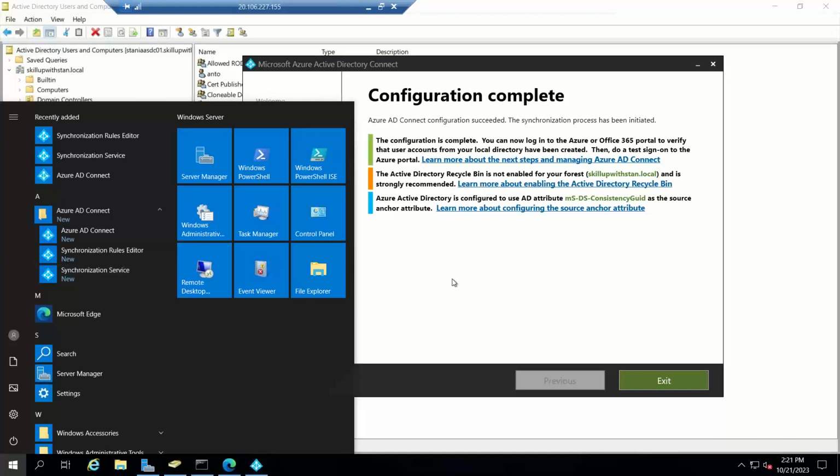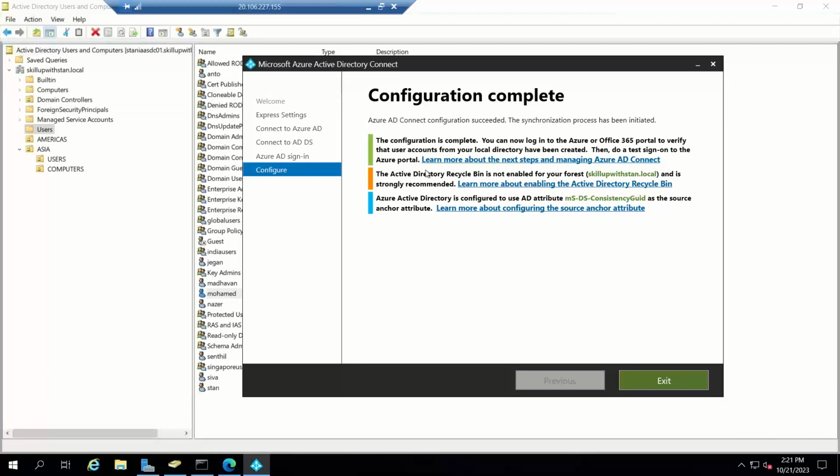See, since we have integrated two different solutions, they are telling us to enable Active Directory Recycle Bin. You can go and enable it on your premises because there will be conflicts, right? Some users might get created in another directory, so there will be a conflicting situation. Some objects might accidentally get deleted. So Microsoft is recommending us to enable the AD Recycle Bin on your on-premises data center. So it is now connected. Now it is saying the configuration is done. You can log in with the account that you have created on-premises to Microsoft Office or Office 365, and you can start using it.